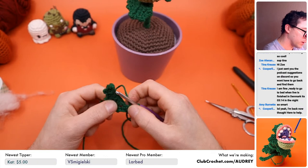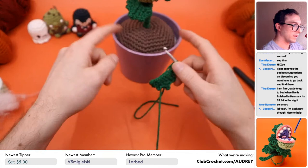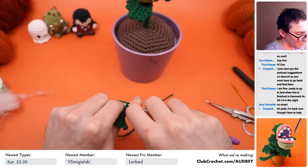Actually, I love staying up late. It's so much fun. Look at that. See? That'll be a good little leaf. It'll fill in a little bit. We'll add some vines. We're almost done.